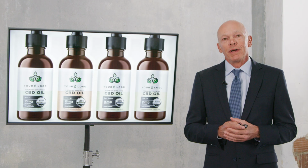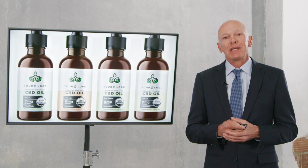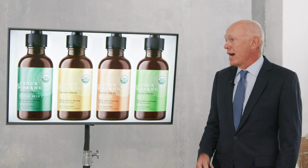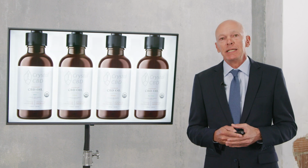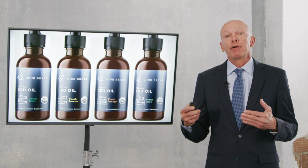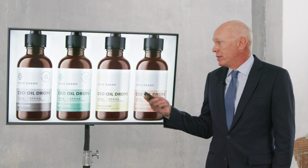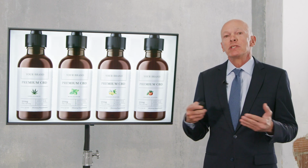When you start working with us, you'll work with an account advisor. That account advisor is going to show you a lot of different label design templates that you can go through and look at so that you can see, hey, I like this part of this label, I like this part of this label. And so you'll see there's a lot of different options that we provide for you as far as templates to get ideas of how we display milligrams per serving, how we display different colors or flavors. So again, you'll be able to go look at a lot of these different templates that you see here and design and decide which one you like, what pieces and parts you like.